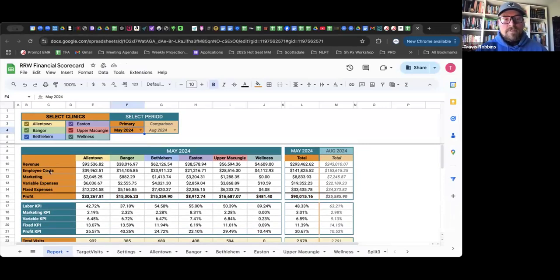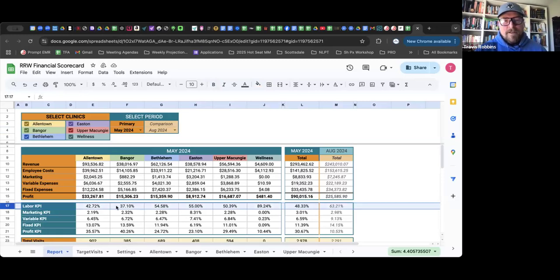We look at employee costs. So this is total money that was handed out to their staff. So this is where you get the labor rate from. For us, as you can see here, our labor rate is at 17. We want this number. This is actually pretty good. Traditionally, we've always wanted it under 50%, meaning if we get $100,000 in, $50,000 of that is going out to salaries, benefits, other features of their job, like paying for gym memberships and anything that is associated with employee costs. That's what we look at.